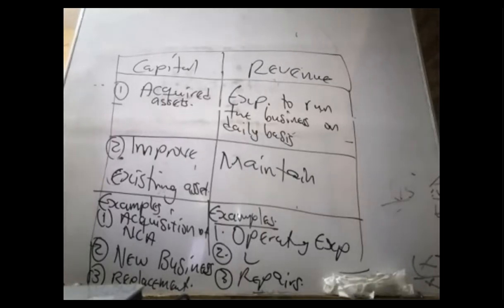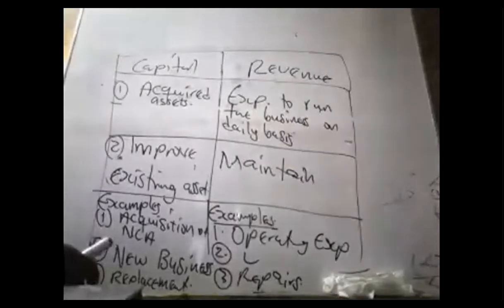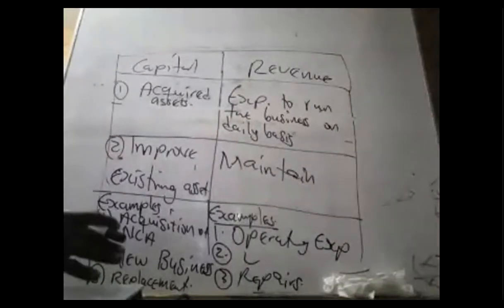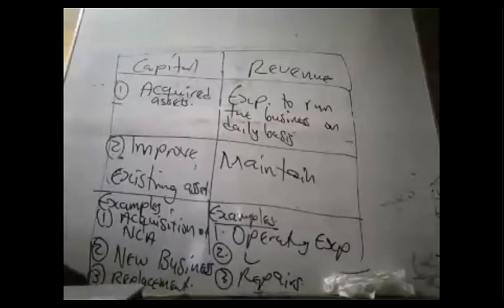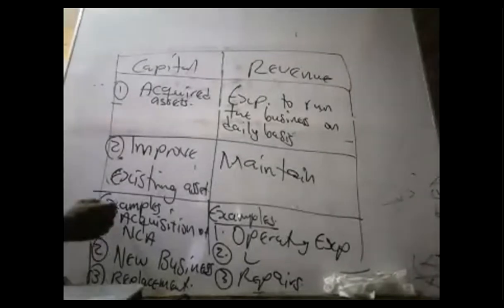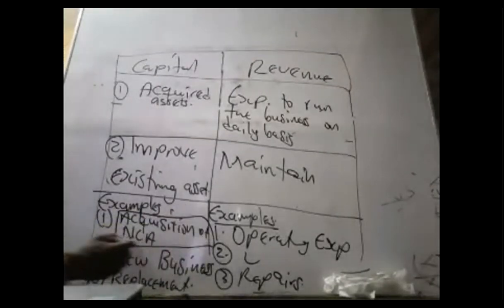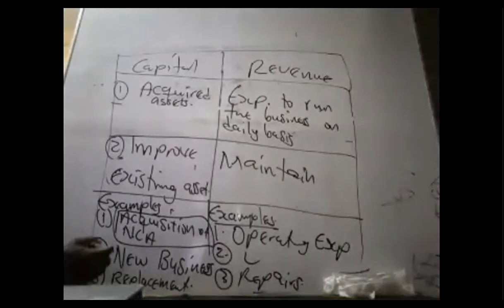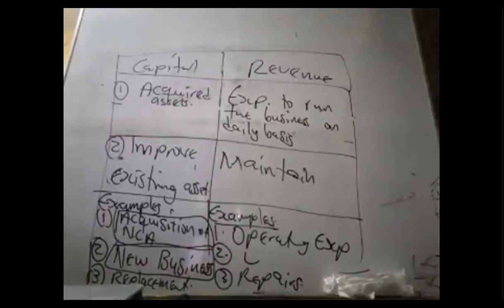Now let's go to the capital budgeting process. Now that you know the difference, let me be a bit straightforward. For the purpose of the examination, most of the investment appraisal questions will be centered on either acquisition of non-current assets, buying new assets, or entering into a new business. So take notes, most of your questions will be either on acquisition of new non-current assets or entering into a new business. So take note of that.